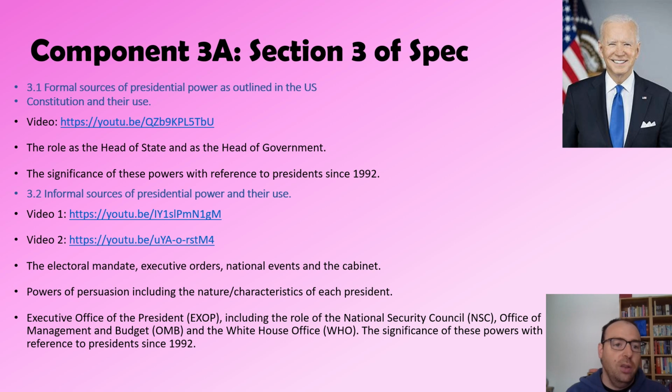So the role of head of state and head of government, and the significance of their power with reference to presidents since '92. So you can go all the way back to and including Clinton. I would always argue that the more up-to-date your examples are, the better. And again, there's a video on all these different aspects.